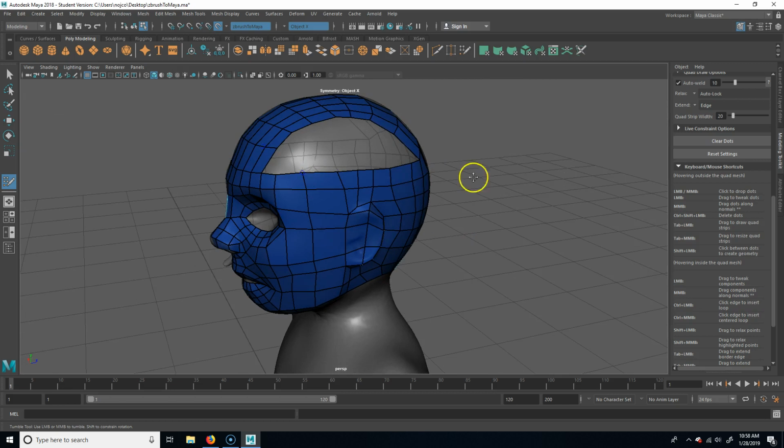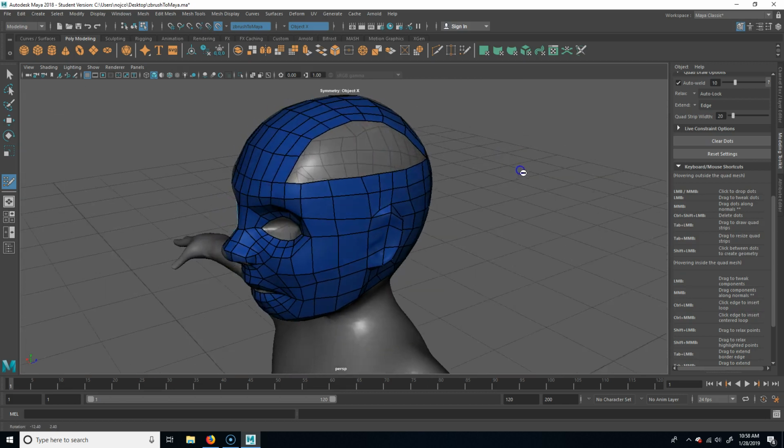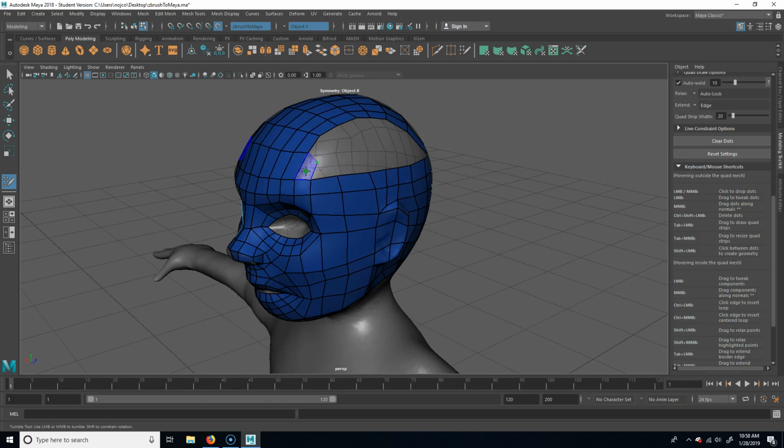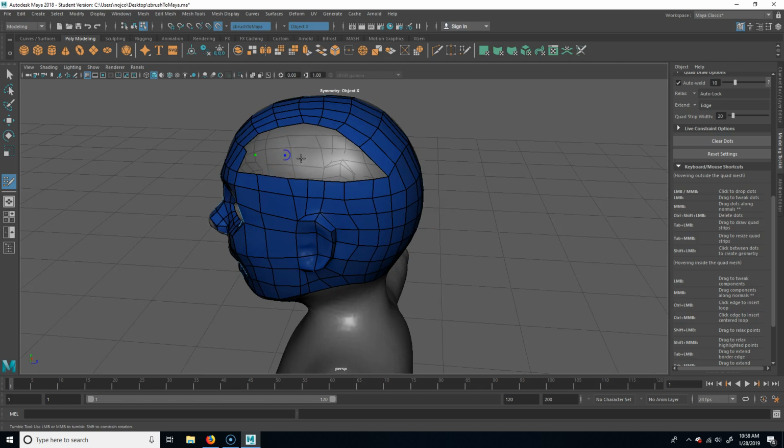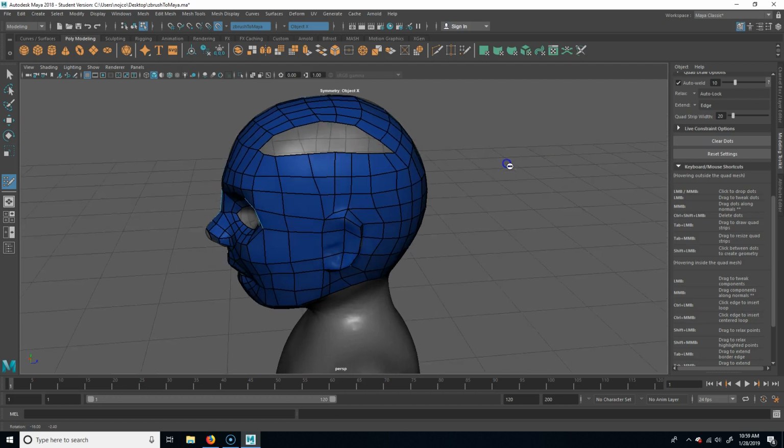So we are going to do this. So click and go like that. And I'm just going to add another loop here or another row. Boom, boom, boom, boom, boom. We'll put one more here. Boom. I'm just going to hit Control, put another one there. Okay. That's a little better.